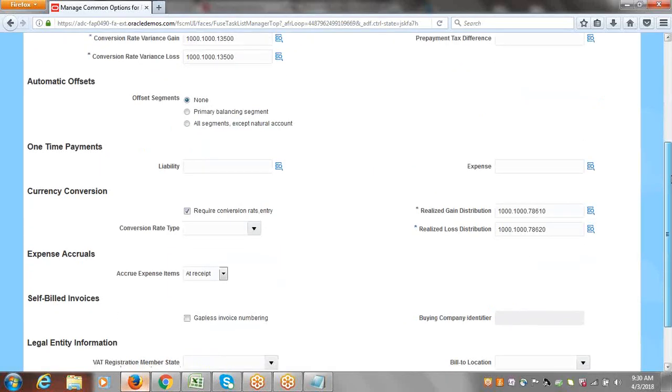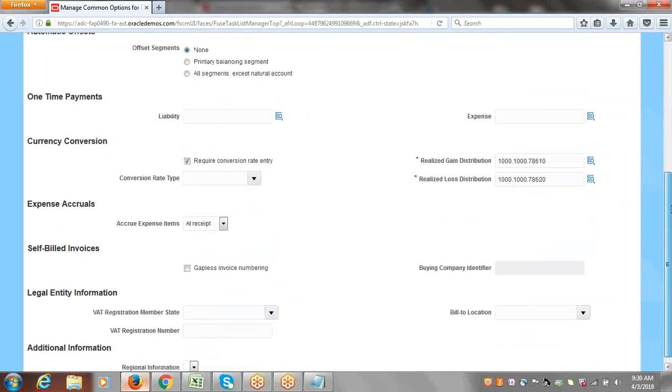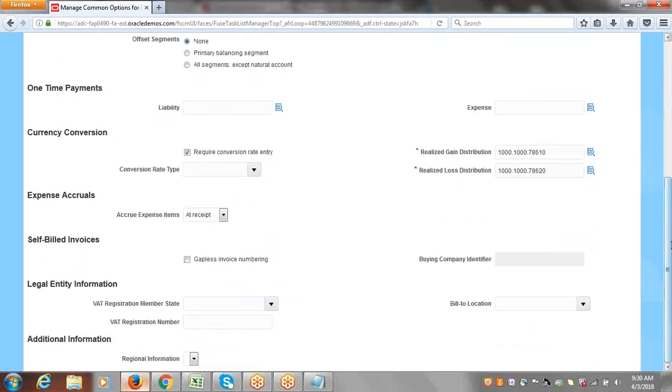If you compare with the financial options, as a part of financial options we provide the inventory organization also. We'll be mapping with inventory, but here you don't see any inventory organization selection. That is part of the purchasing configuration now. So these common options are equal to financial options in EBS.